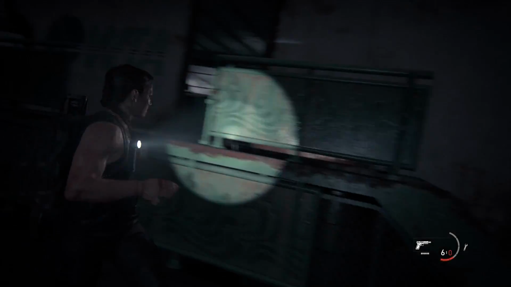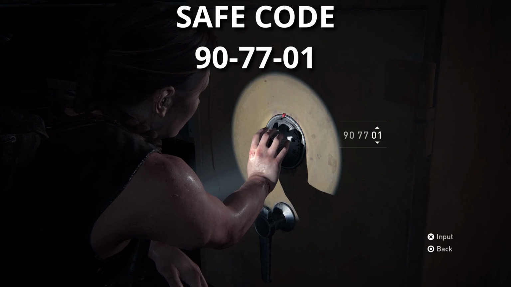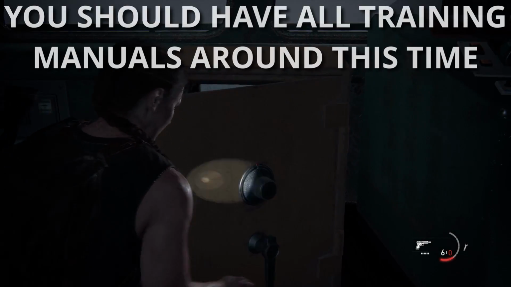Just behind the stairway that you take to get to the deck of the ship, there's going to be a safe. The combination of that safe is 90, 77, 1. There's also a good chance that you'll find a training manual in this room.